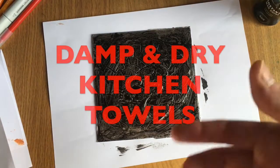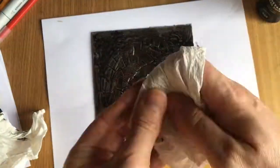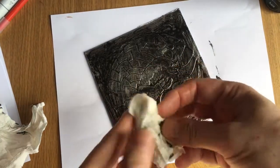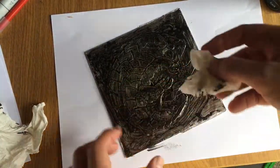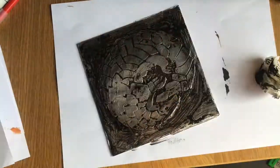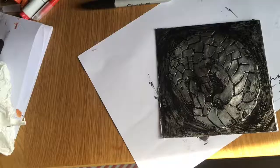Then using a mixture of wet and dry kitchen towel, you can actually buff off some of that boot polish to leave that shining motif in the middle. You need to be careful you don't rub away too much of that shoe polish and hide your image.